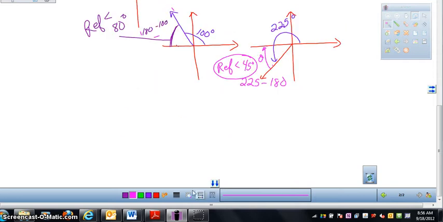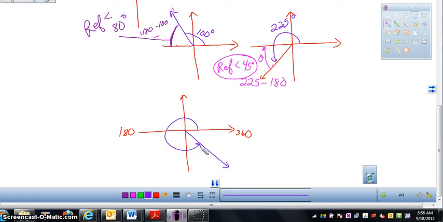Fourth quadrant is a little bit different than the other three, because you have to remember, if this is 180, this is 360 degrees. So remember that when you're doing your reference angle. Let's put this angle down here. Let's say it's 310 degrees. So from here all the way over to the terminal side is 310. Your job is to figure out the distance. That's what the reference angle is. The angle from here to here. What is that angle? Your reference angle. With a little bit of math, 360 minus 310. So my reference angle is 50 degrees.